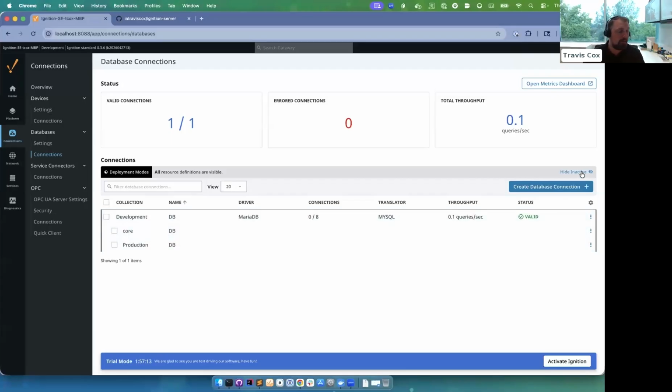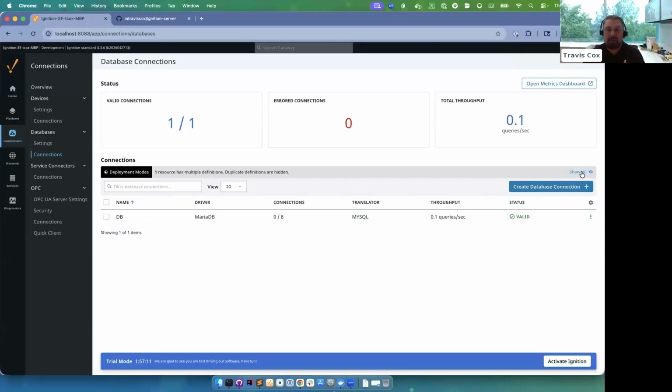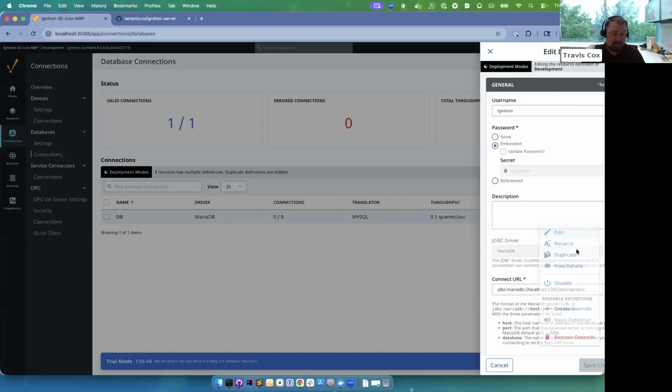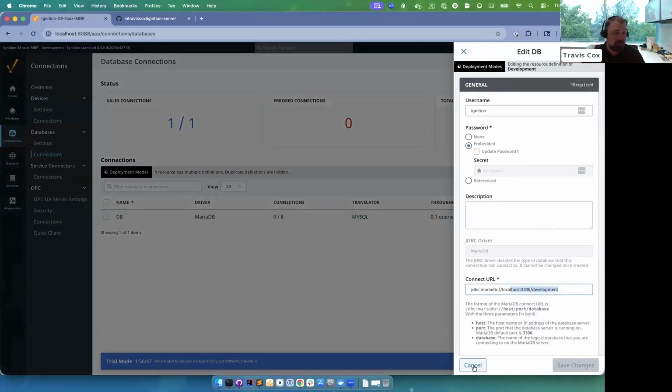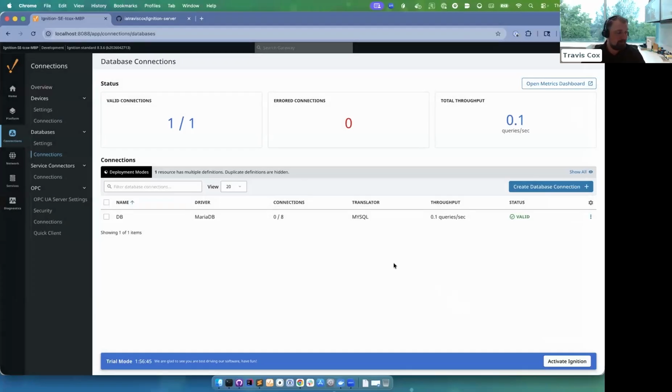And that's really important because as I develop these projects and as I use queries, or if I use the historian or alarm history or whatever it is, I'm using against that one connection. I just may want different databases on different systems. So that's how we can leverage the resources and where you can define core and then define those overrides. So I've got a database connection set up here, and right now we are using the settings for the development server because my mode is set to development.